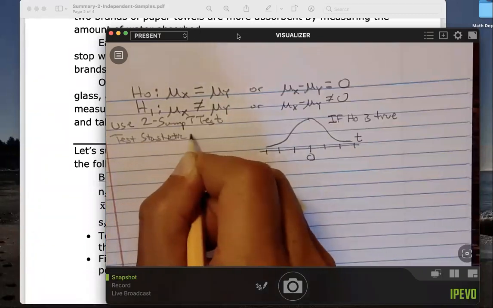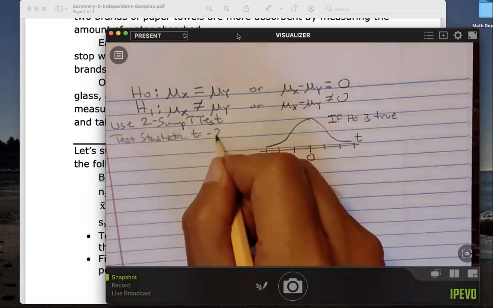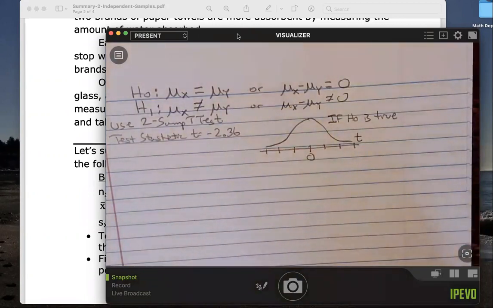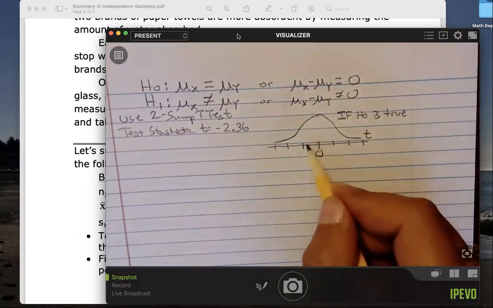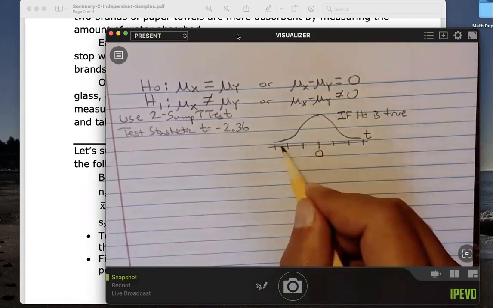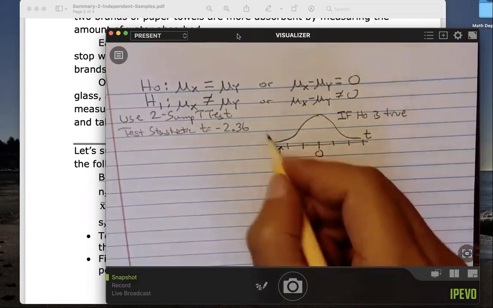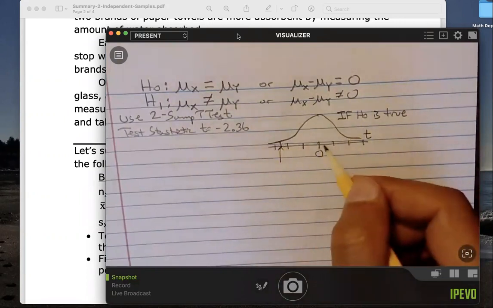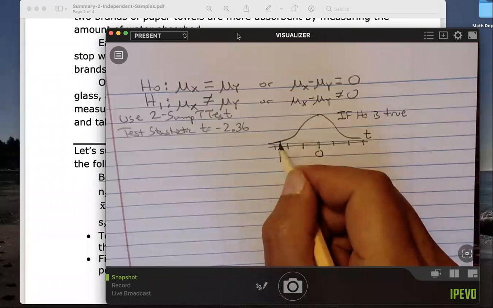And my calculator is telling me that that is a negative 2.36. So let's go to our sketch. Where is a negative 2.36? 1, 2, 5, right about there. Does that look kind of far away? It does. I think that's far enough away. I mean, from here down below, it's 2.5%. So this is less than that.